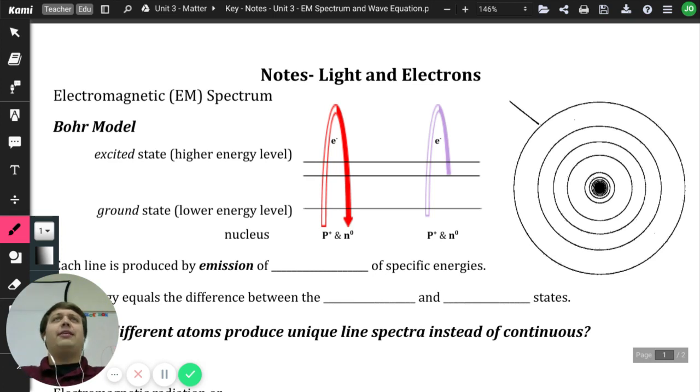So how does light happen? What is light, first of all? Well, light is photons, and photons are typically a visible energy. I know that light is a visible energy, right? It's something that I can see. How do I know that? Well, when I turn on the light, all of a sudden I can see the room, right? So light is a visible energy.